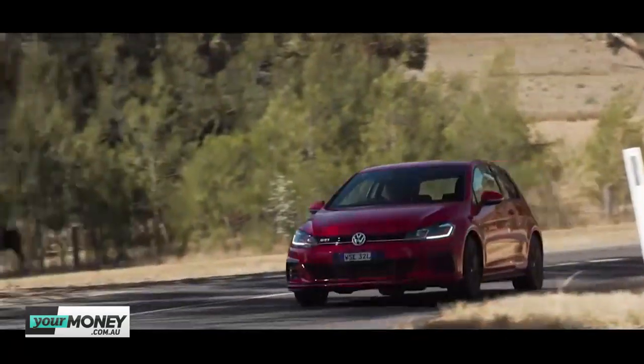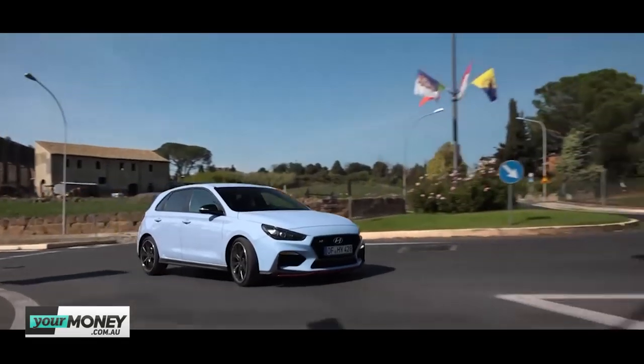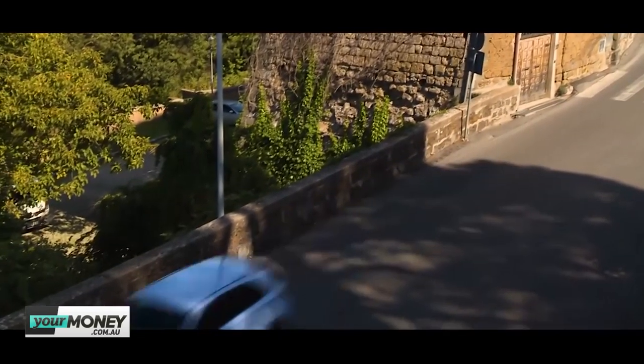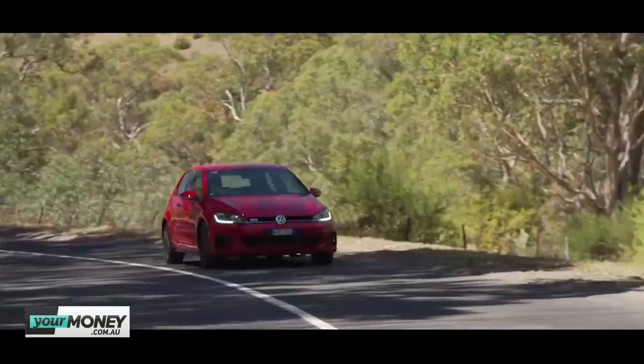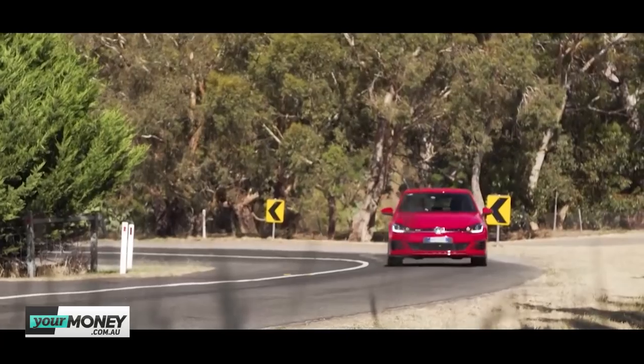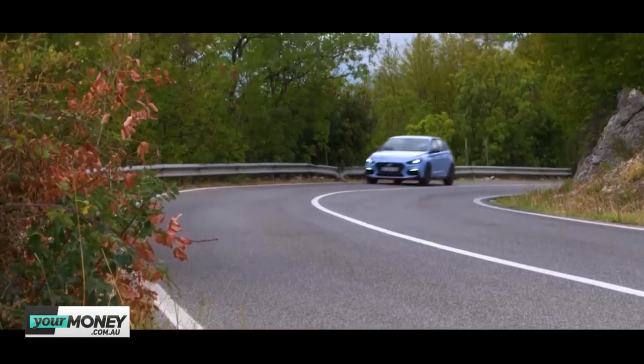The Golf not being available in manual is significant. While we're still using manual transmissions somewhere in the motoring world, you should offer them — you don't have to buy it, but it should be offered. The manual in the i30N is one of the best I've used. It's not a pain around town — it's quite smooth, and it's not one of those engine combinations you have to drive hard all the time. You can trundle around at city speed and it's fine. The i30N is manual-only at the moment, with DCT coming — Hyundai wanted to get the DCT right before releasing it.